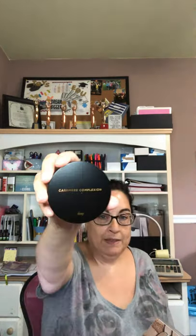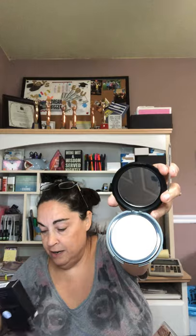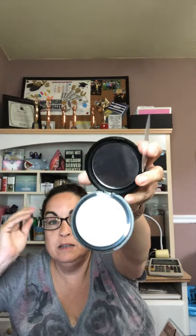It's got a little plastic sleeve around it here. Throw that away. But as you can tell, the packaging is very nice and upscale. It has a nice feel to it. And here you go, it's a pressed powder. This one is N120. It's a warm color, on the lighter shade, obviously. It's hard to tell with that light beam in front of me. But it looks very nice, and the Cashmere line has felt very, very luxurious going on. So again, that is going to launch at $30 instead of $36.